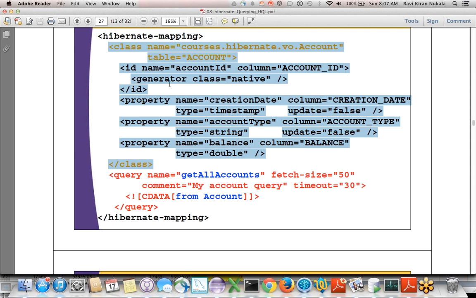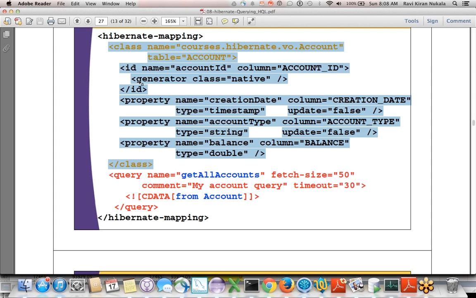Named query is nothing but a constant string. It will not change at all. When it does not change, there is no point putting it in Java code. You can put it in an XML file, and if you put it in an XML file, you don't need to rebuild it. If you want to change this, you change it in only one place. If it is in Java code, if you change it, you have to do a compilation again, right? You have to recompile it. Otherwise, if this is the case, you need not compile it.